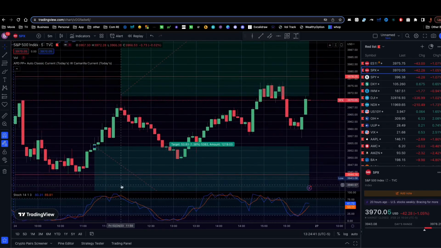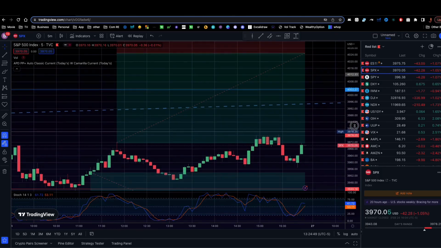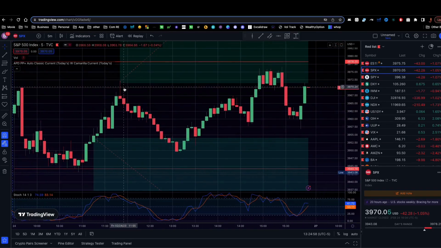Same thing for my call spread. So here, I actually did this a little bit early, but I did that because I was doing a 10-cent spread instead of a 15-cent spread, where I would have had to get a little bit closer. But if I were sticking exactly to the rules here, then I would have waited for us to make a series of lower highs, which we did right here, and lower lows, which we were doing right here, right? So that signifies, and our stochastics started to cross from the top of the black zone into the middle area at about this bar, maybe this bar right here, something like that.